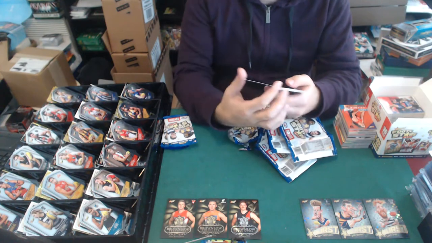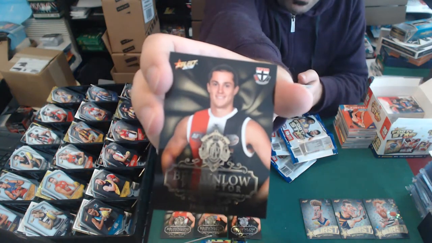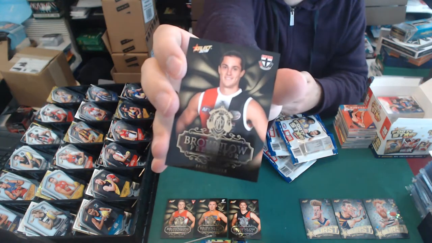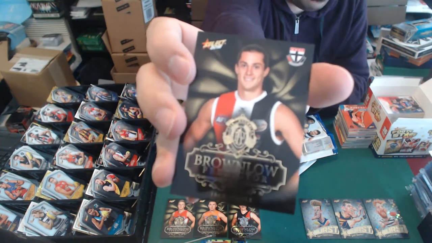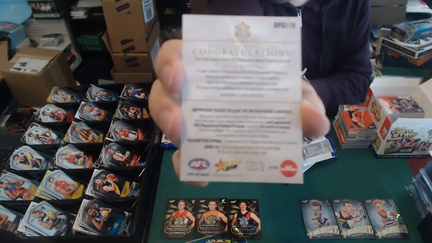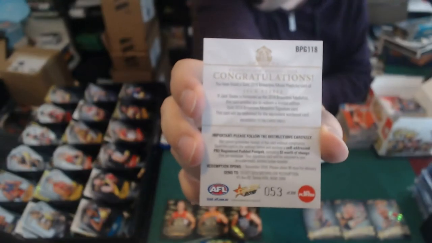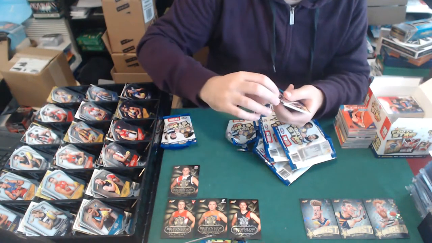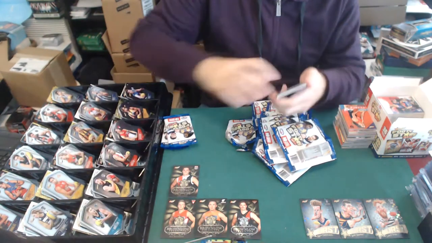And it's for St Kilda, Jack Steele. Benny Ward does it again in these case breaks. Another Saints predictor. Reckon you probably got half your set by now. Well done, Ben Ward. And number 53. There we go. Well done, Ben Ward. Silver. He always hits that fella.